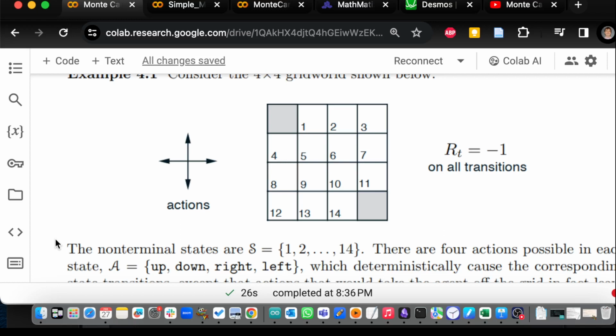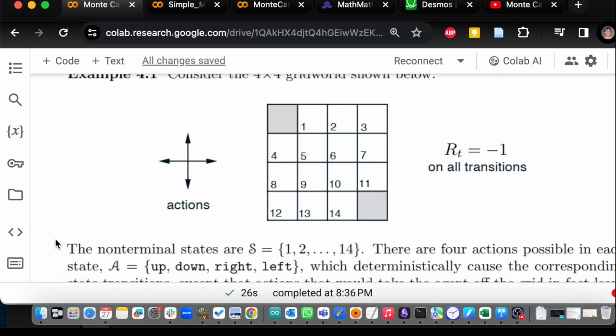So it's always getting a reward of -1. This is, of course, exactly what we did in the very first class, where we said, you're playing snakes and ladders, how many turns until you get to the end? And I said, don't think about the number of turns. Think about the reward of -1 every time you step. It's exactly the same thing.